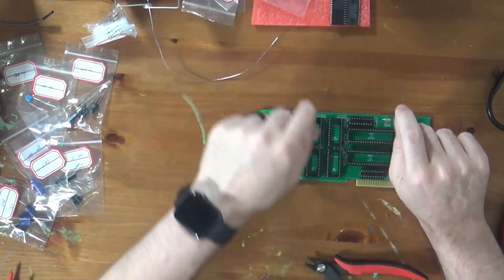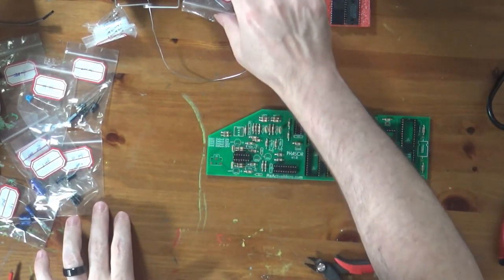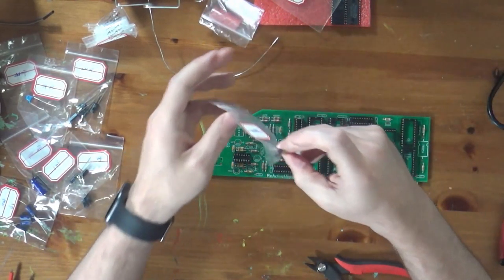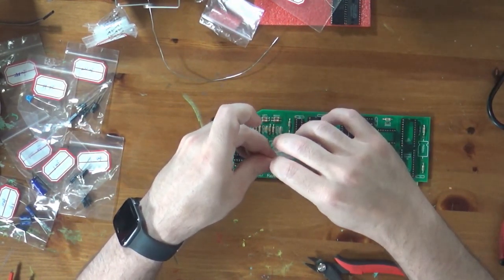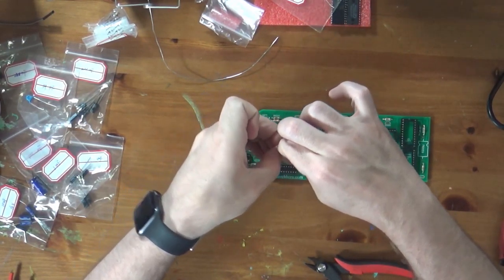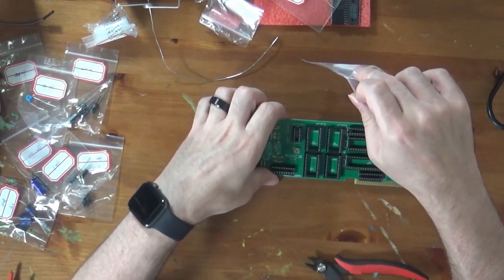Electrically, it doesn't make any difference for the orientation of your sockets. If you put them on upside down, it's not a big deal. However, it will annoy you every time you go to install chips, because it's very easy to then put them in the wrong way. Okay. Let's put in our two transistors.